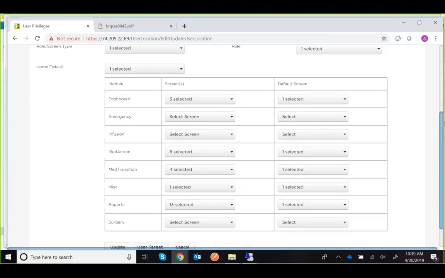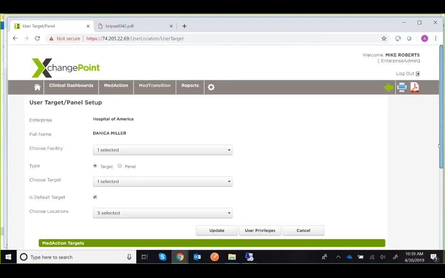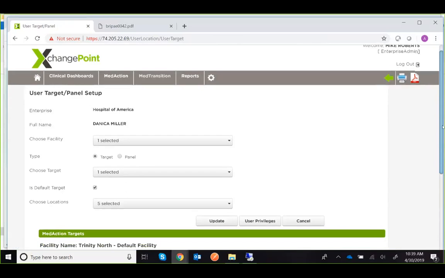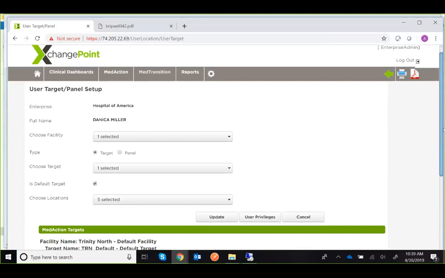After the screens are assigned to the user, we have to assign a target to the user. For example, an enterprise might have multiple facilities, and each facility might have multiple targets. You could assign all the targets of an enterprise to the user, or restrict a certain user to only one or two targets.